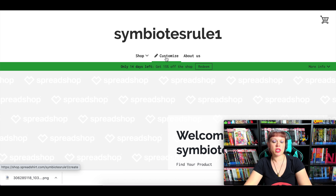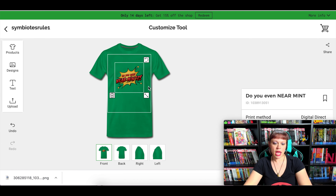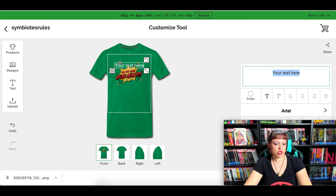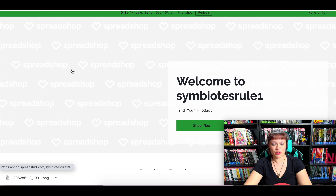Let's go visit the shop. If you'd like to keep the customize option open, your customers can go in and move things about. I didn't leave this open for ours because you can add your own text — and I was like, what if somebody came and put something inappropriate on the Near Mint shirt? But that is a cool option if you're doing it for yourself and friends, so they can come in and personalize it.